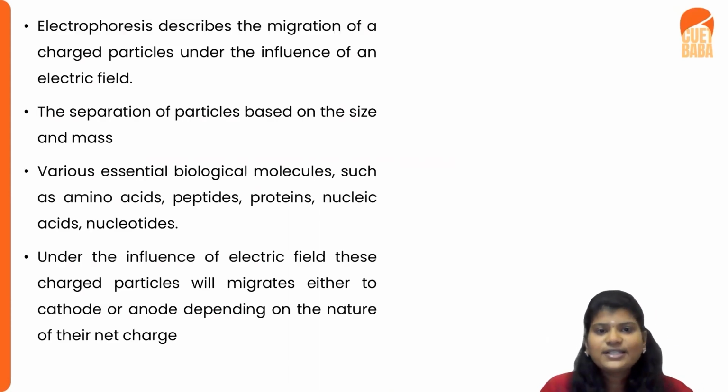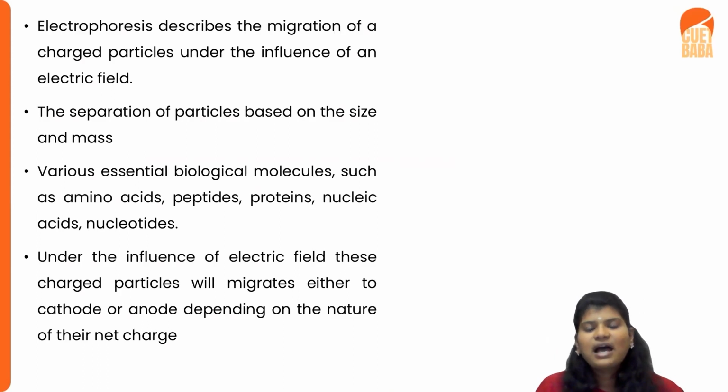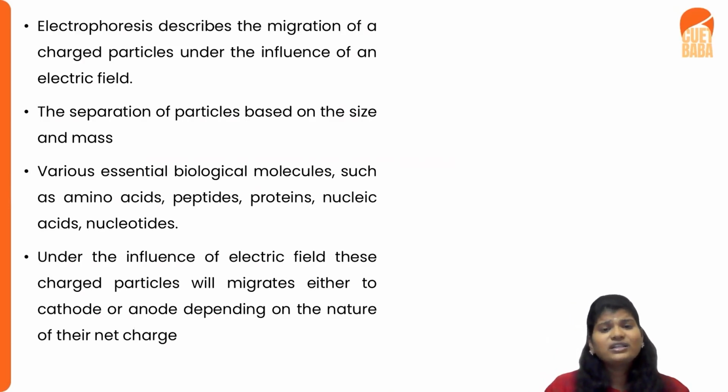Electrophoresis is when we apply an electrical field and the sample migrates. The migration depends upon the size, mass, and charge. This technique is very helpful in separating molecules like DNA, proteins, peptides, amino acids, and RNA molecules. Apart from the molecular biology field, it can be used in different fields like forensics and criminology.